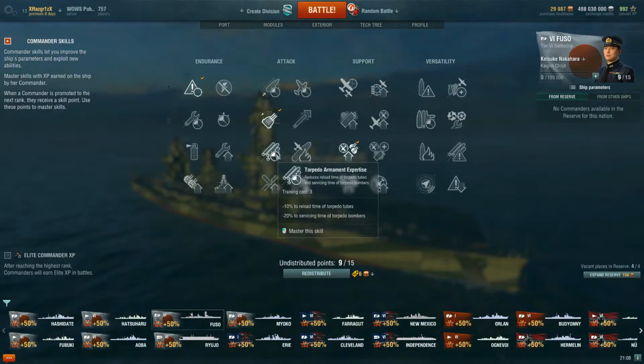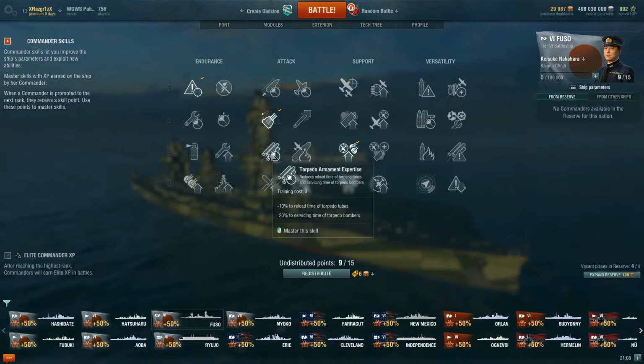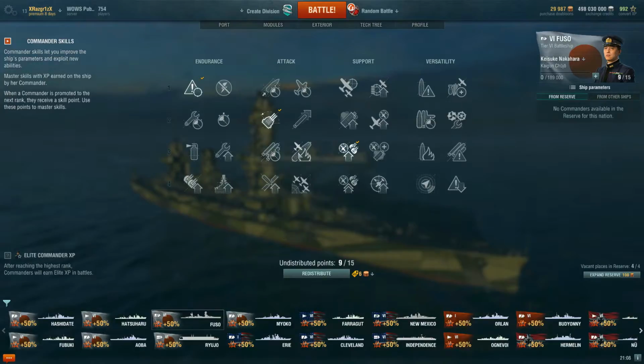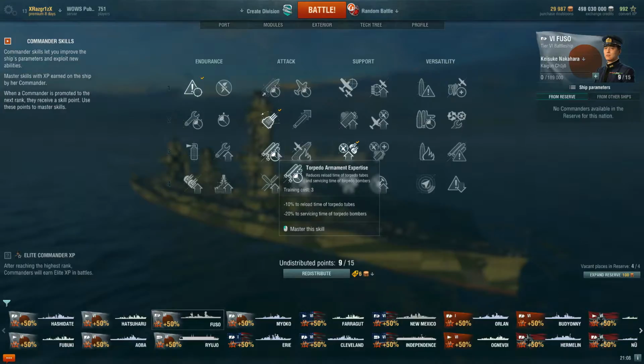Torpedo armament expertise is now a 3-pointer. Again, this will be good for carriers and destroyers. Yep. 10% reload and 20% for torpedo bombers. They just bumped it up. It was 2, now it's 3. They bumped it. Alright.